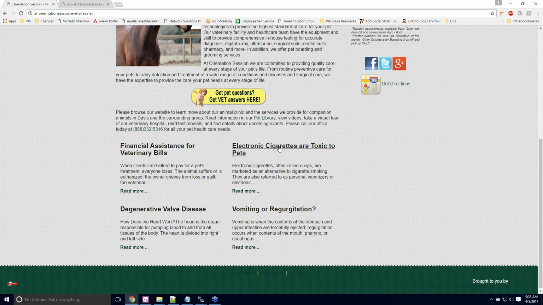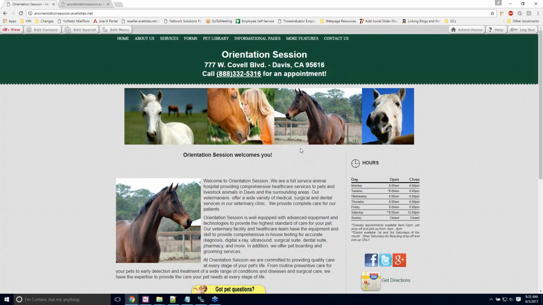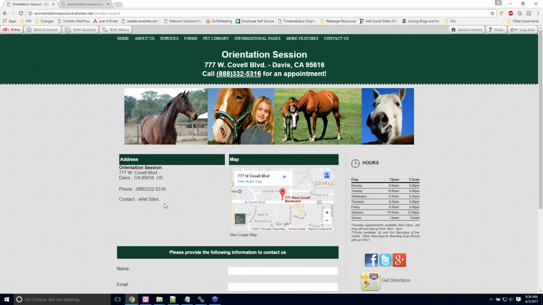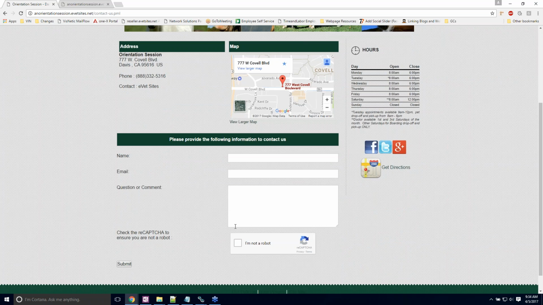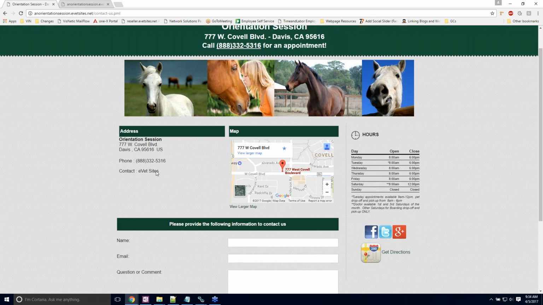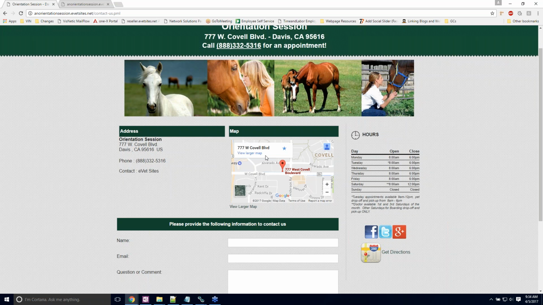Now, one page that is definitely important to make sure is correct is the Contact Us/Emergencies page. So for the Contact Us, what you'll see is, of course, a contact form, the actual address right here, a phone number if you have it listed, and who to contact, in which case eVetSites, and of course our phone number. And it will auto-populate a map right here that will, again, help your clients find you.